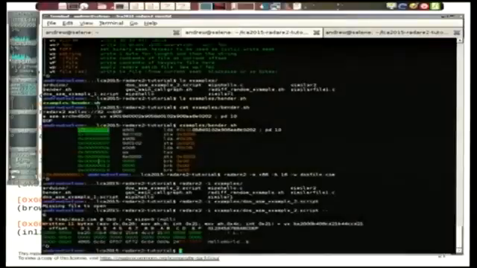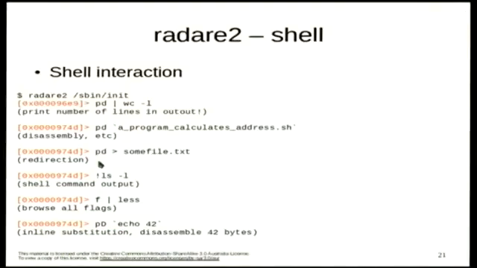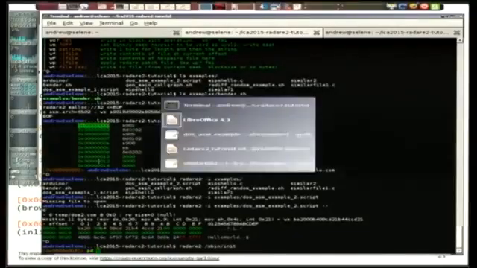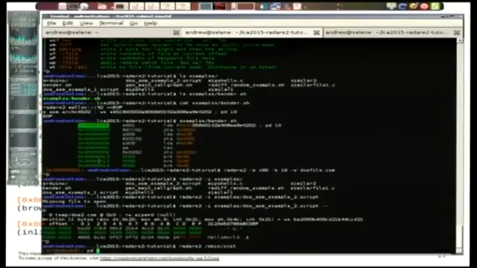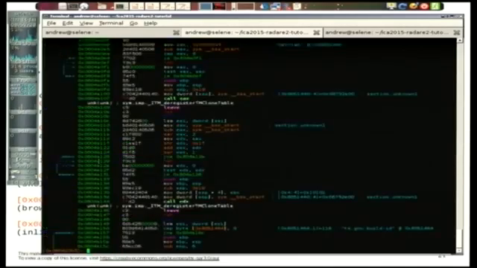So in the first example, I'm going to go back to the one I did before, which was just look at a binary. pd dumped the default number of bytes, which is like 256, I think, off the top of my head, or the default number of instructions. It's piping it. After the pipe, I've just got a plain old Unix command, word count, wc -l, will tell me how many lines were in that disassembly. So if I was to run that without it and manually count it, there's 68.